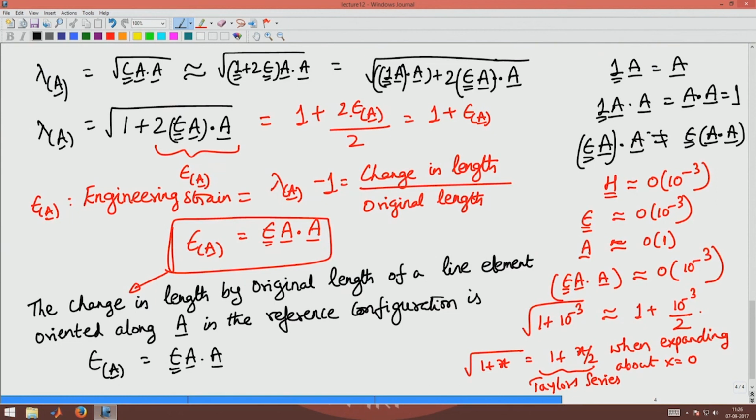This is like your normal stress, wherein you saw, compare this with the sigma n expression, it is sigma transpose n dotted with n, right. Sigma is a symmetric tensor, so sigma and sigma transpose, it does not matter. So, you can see analogy between them. Okay. So, this is the normal stress acting on a plane, and this is the change in length along a particular direction given by epsilon of A, which has a similar expression. Okay.